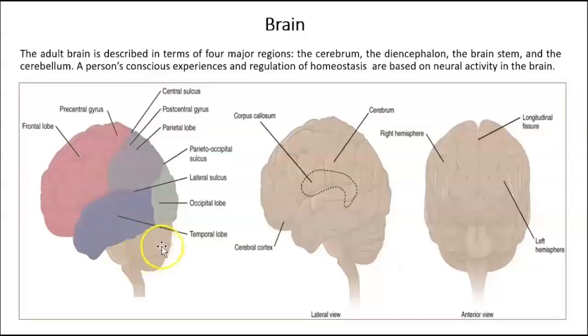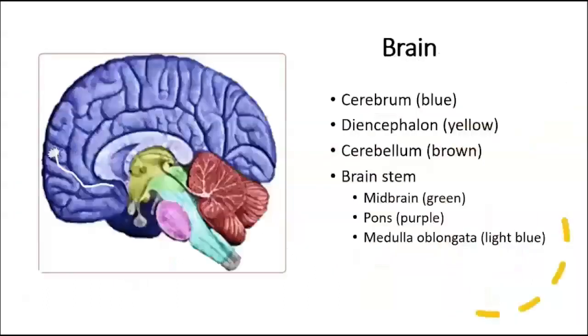Okay, in addition to that, this figure is showing us other structures that you have. Cerebellum, which is this one right here, and your brainstem down here. And we're going to find this figure where we're cutting the brain in the middle through the longitudinal fissure, and we can see the inside part of the brain.